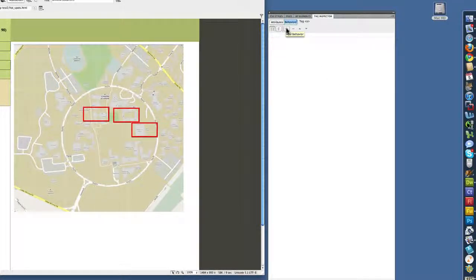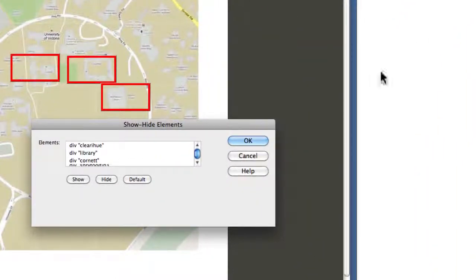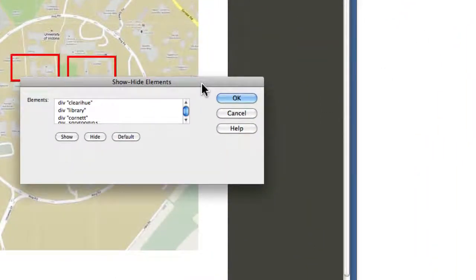Well, we're going to open the behavior window right now, and we're going to add a behavior to this particular link. So we've done this before when we open new browser windows. I'm going to click down here, and I'm going to come down to the Show Hide Elements choice. And when I let go, you'll see a little dialog pop up, and you can see that the three of the divs, and a few more by the way, that I've created are displayed. So I'm going to select each one, and I'm going to click the hide button.